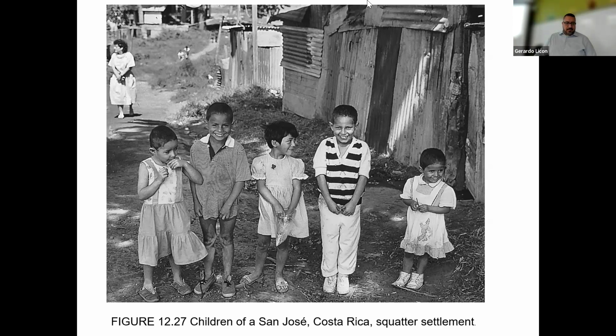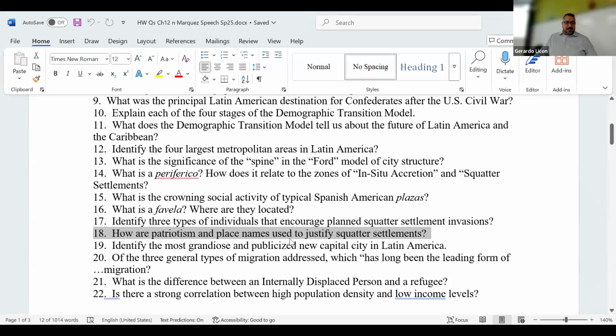Let me double check that there isn't a part of it I didn't answer. Yeah, patriotism and place names. So you just give it a patriotic name. So that, what? You're against Liberty Heights on the 4th of July? And so they'll do that kind of thing within their own countries with their own tropes about what it means to be Mexican or Salvadoran or Bolivian or whatever. Other homework questions? Beginning with the textbook, and then we'll move on to the speech.